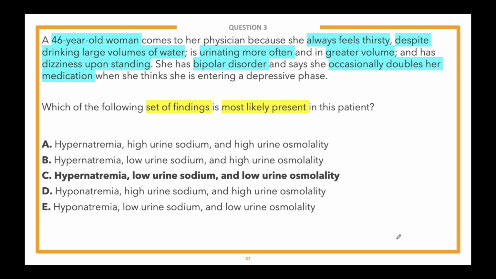Answer choice B, hypernatremia, low urine sodium and high urine osmolality, would characterize free water losses by non-kidney mechanisms, not what we have going on here. And lastly, answer choice A, hypernatremia, high urine sodium and osmolality, would be seen in a patient who's eating or taking in a lot of salt, not what's going on here. So this is a good question of figuring out what side effect this patient is developing, but first needing to know what possible medication is causing it. So a few steps here to this question. Great job to those of you who got this right, and hopefully this is another good learning point.